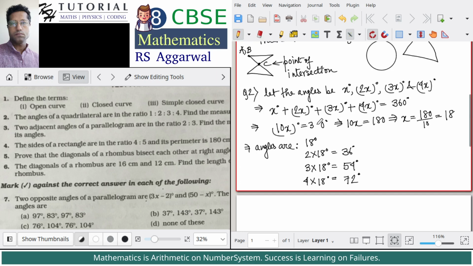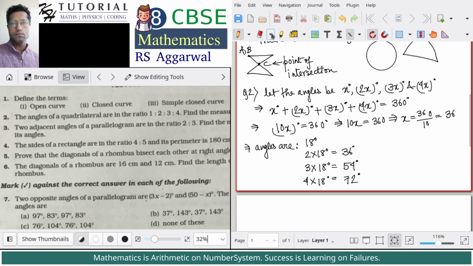I am prone to make silly mistakes. So if my answers are incorrect, if I come up with wrong results, then most probably it will be due to a calculation mistake. So if I am making any kind of calculation mistake, please do let me know in the comment section.